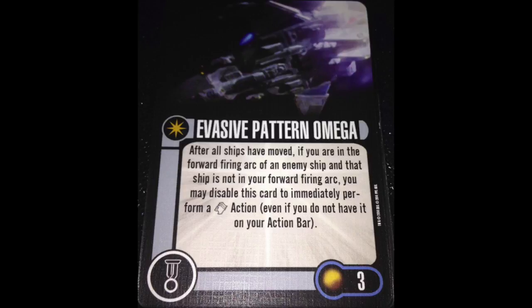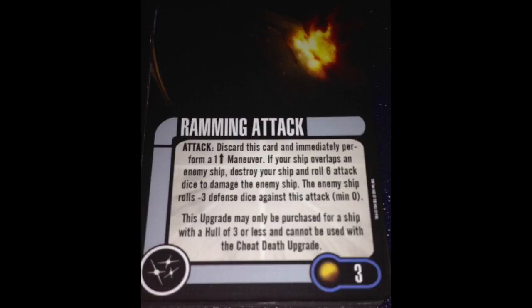So I wish it would say something like if an enemy ship can target you with its primary weapon, that would allow for Borg to attack you as well. Not that this will get you out of a Borg firing arc, but maybe it could if you can get out to range 3. Just a thought there, but Evasive Pattern Omega is pretty good at 3 points. It works. We get a whole smattering of crew, which I'm going to say for last, and that's going to let me talk about ramming attack.